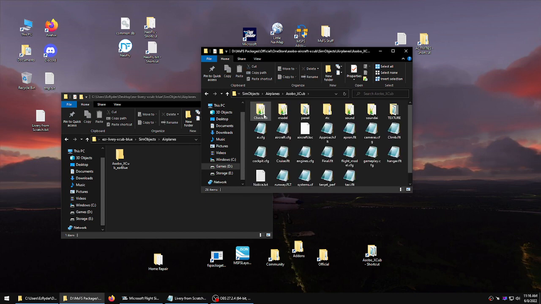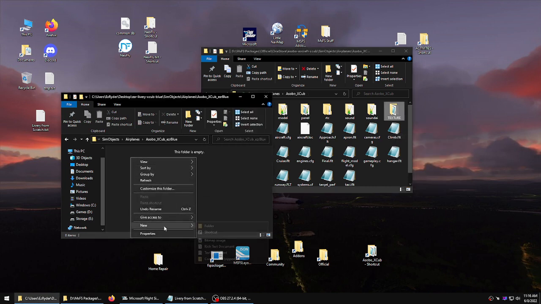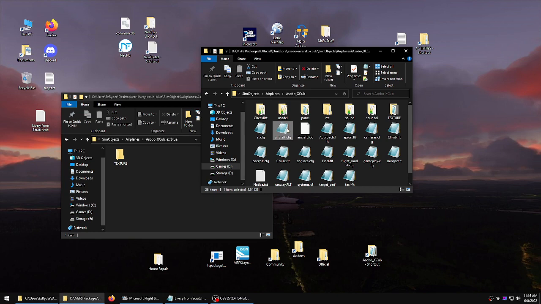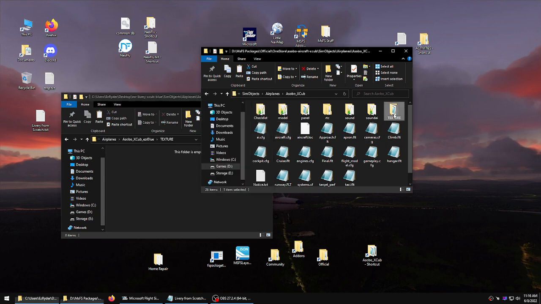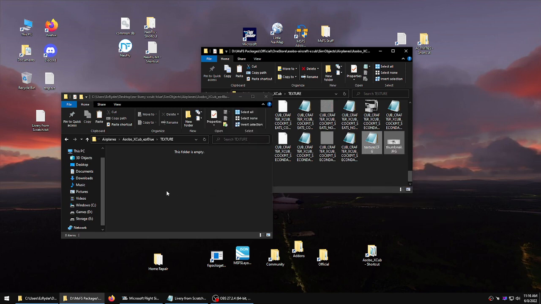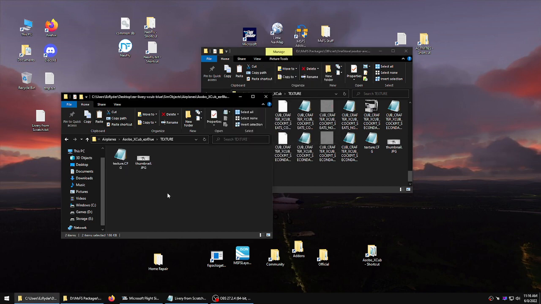And then we're going to copy the texture folder or just the name. Paste. We'll have to edit that. And the aircraft config. This is the only file we need, and we only need a little tiny piece of it. But I want to get all the files we absolutely got to have. And copy. Paste. And I'm not sure. Yeah, I guess you need the thumbnails. Okay, that's the bare minimum.